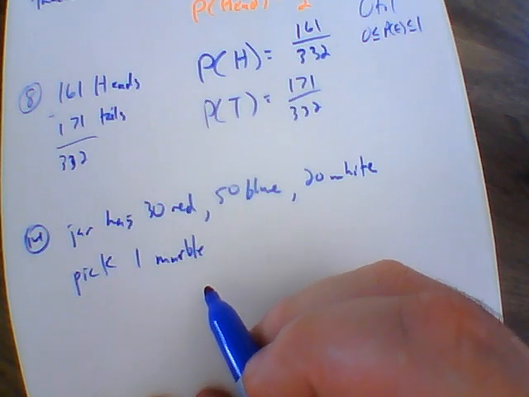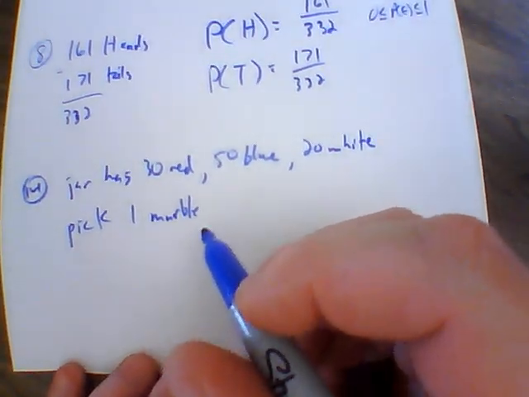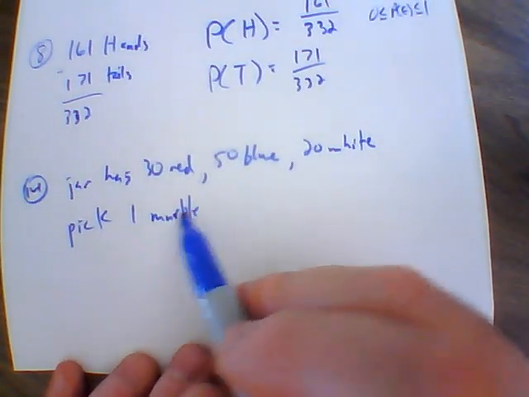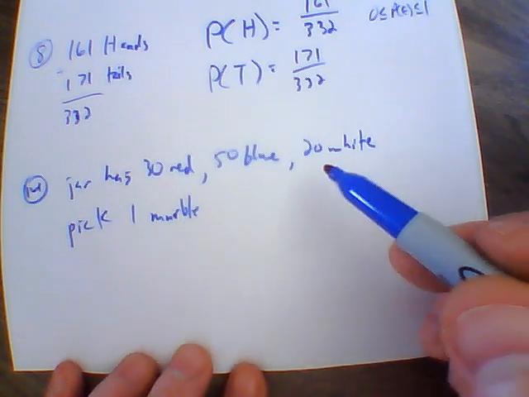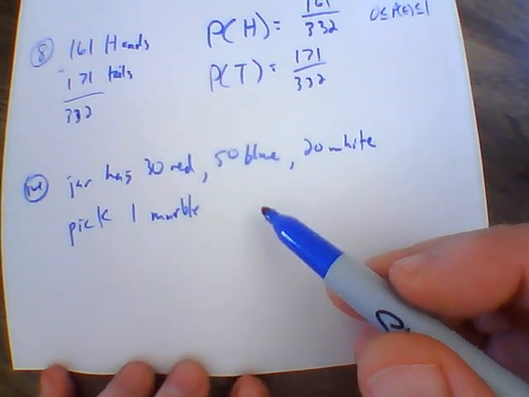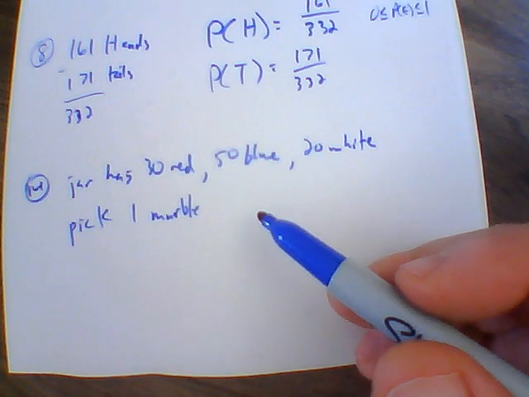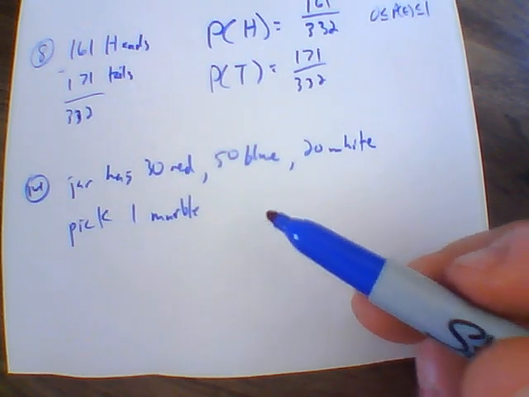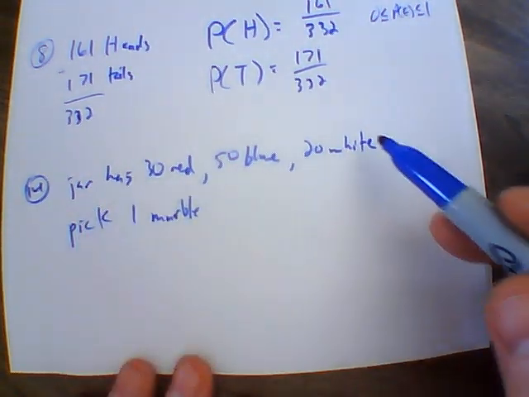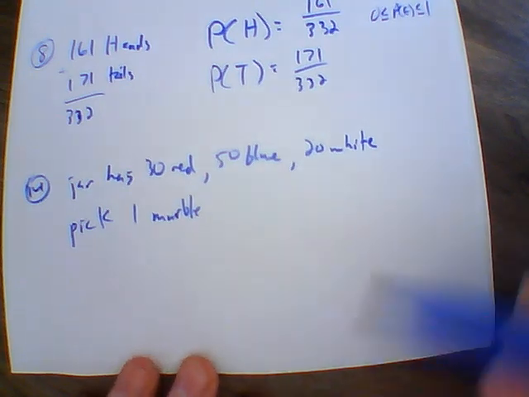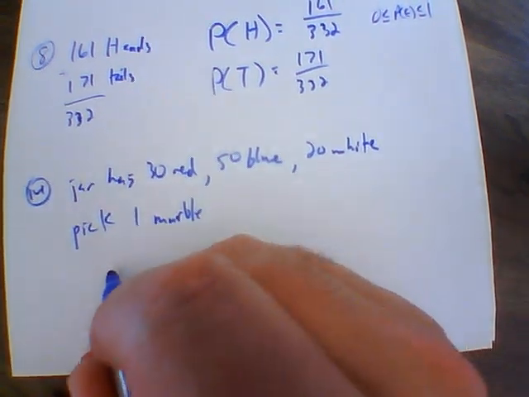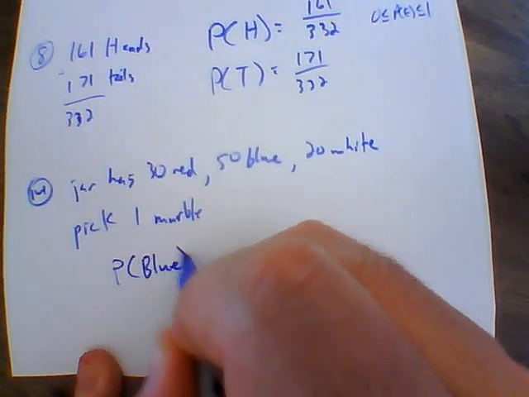It asks us what is the theoretical probability. So we're just picking one out and we're looking at what's happening, not an experiment. They're not saying we picked one marble out 15 times and got this many. No, it's saying we're only doing this once and here's what you have. So that's why it's theoretical probability. It asks for the probability of blue.